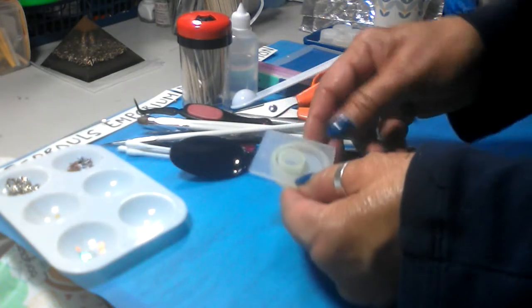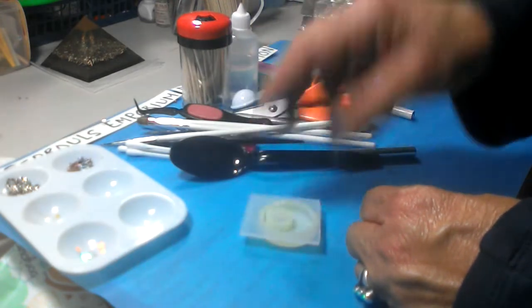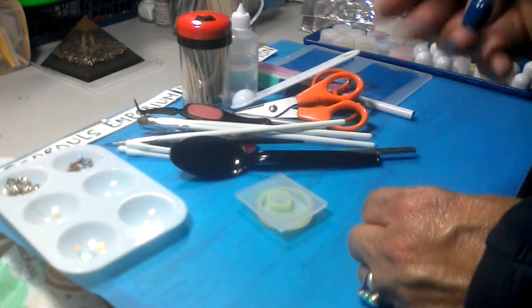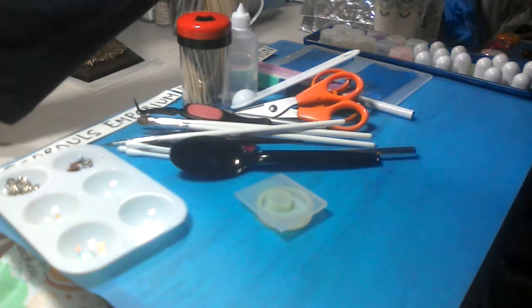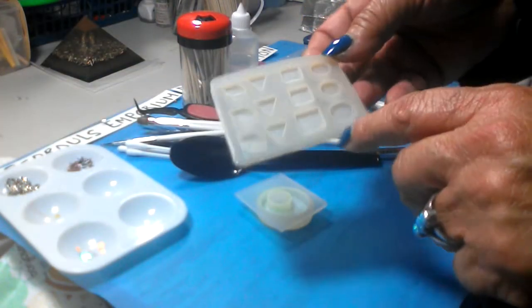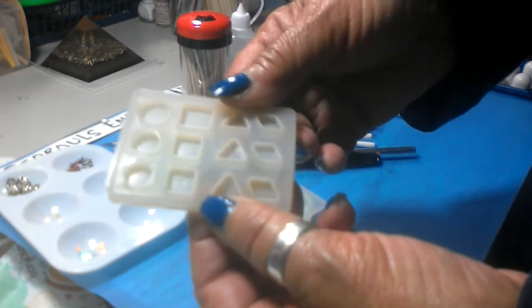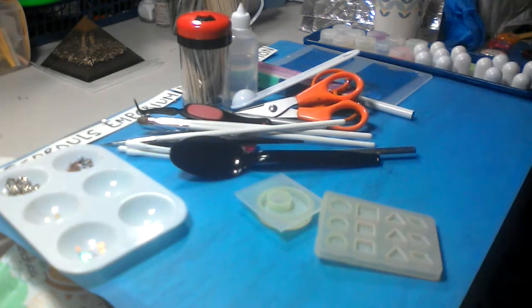This is the mold that we're using today. This poor mold, I have been using it over and over and over again. And after a while, the molds get not only yellowish, but they start peeling on their own. I have that issue right here. Let me see if you can see it. I don't know if you can see it. Where's my little light? Here it is.